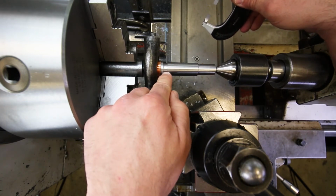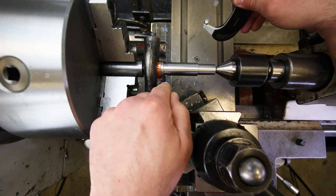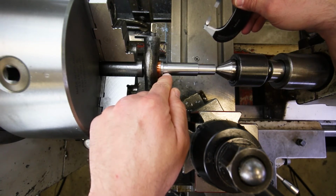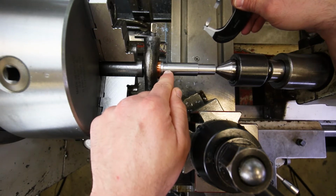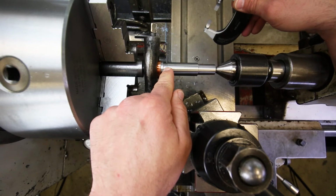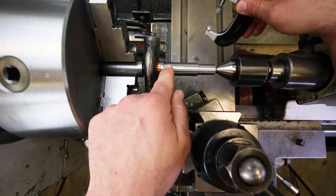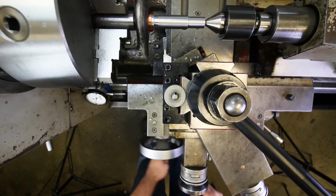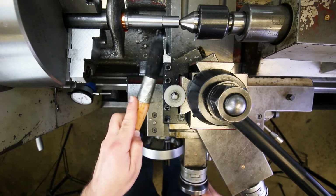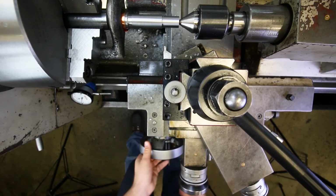And so the better this is aligned, the less tapered that surface is going to be, and the easier it is going to be to nail that tolerance, okay? But it's not like you can't do it with a little bit of a taper. You just have to watch out for it. Okay, folks, moving right along, let's go ahead and do the other groove.